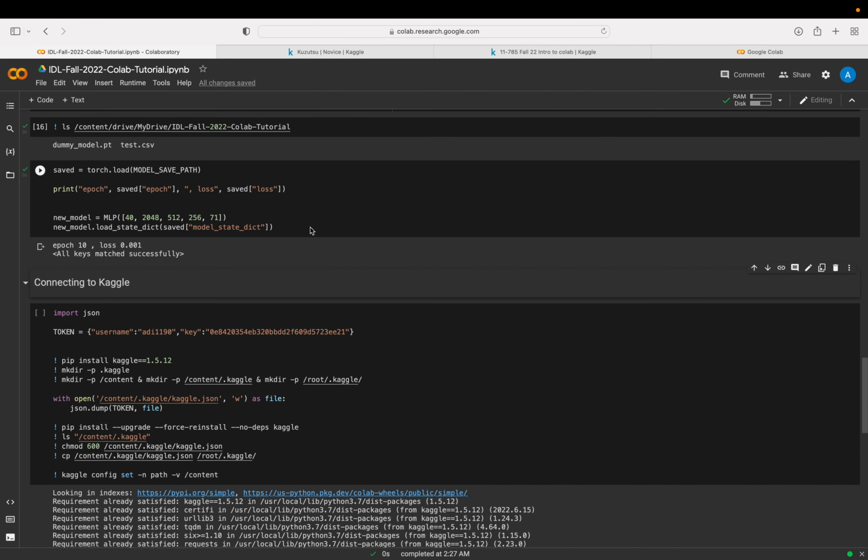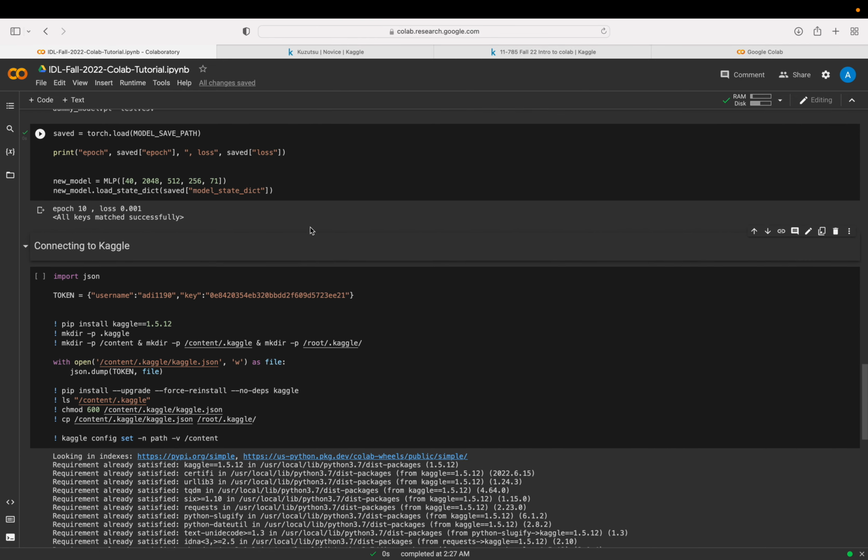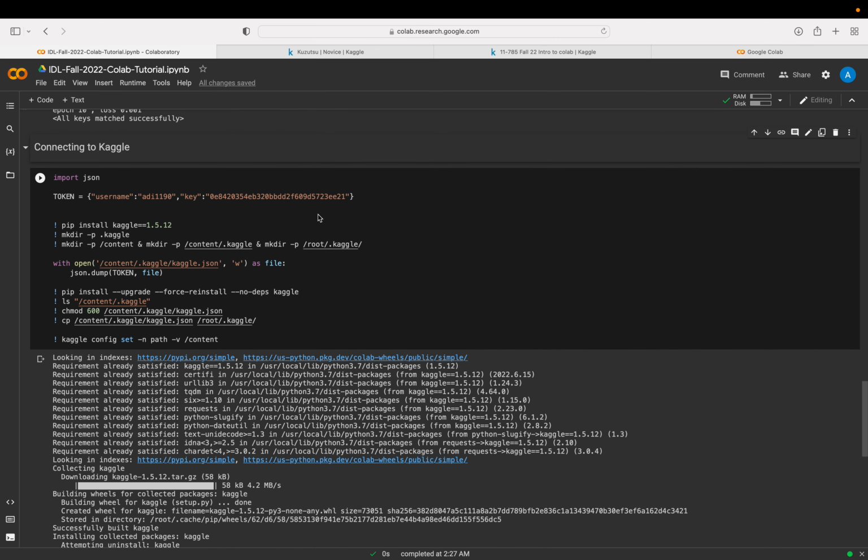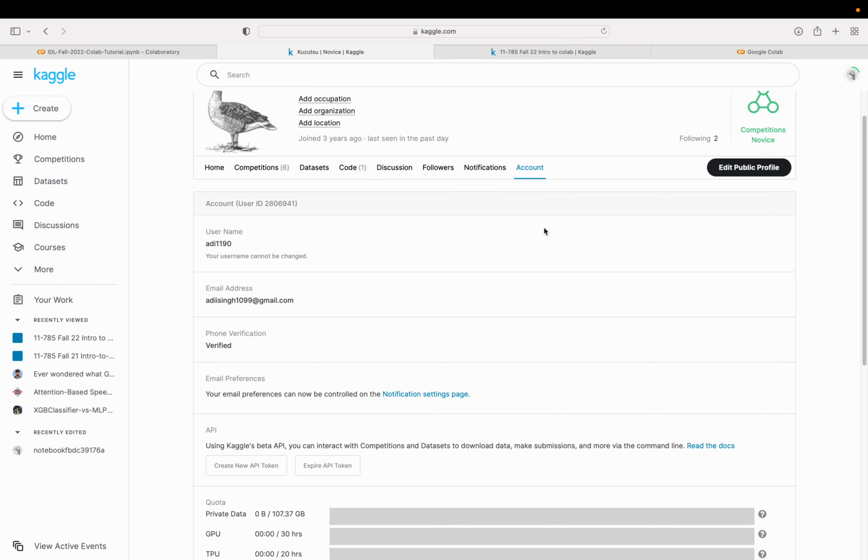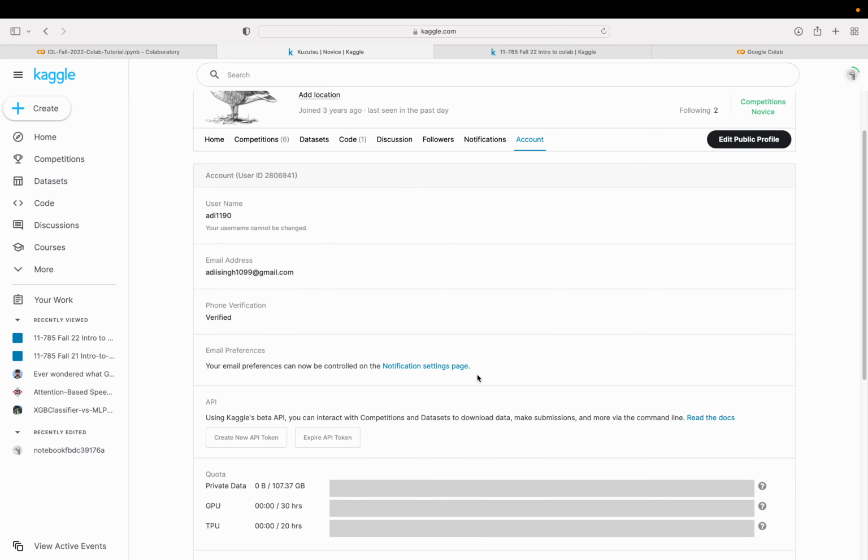So the homework assignments for this course consist of Kaggle competitions, and luckily we can connect to Kaggle directly from Google Colab. To do that, you will need your Kaggle token. To get it, you can go to Kaggle, go to your profile, go to the accounts tab, and in the API section, there is a create new API token option.